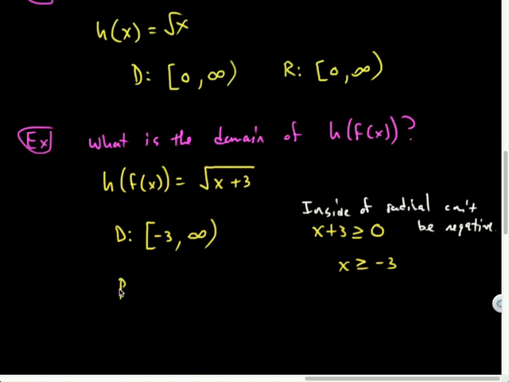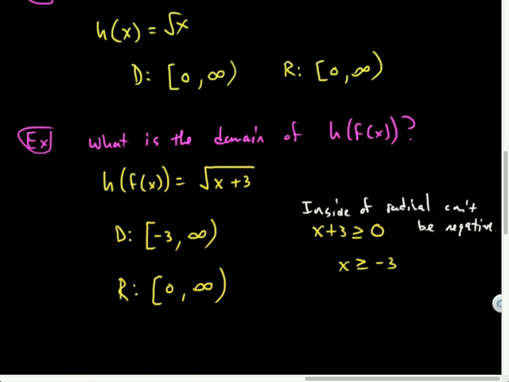All right, how about the range? Could I get a negative number out of this? No, because the square root of a positive number is always going to be positive. Yeah, it's going to be actually the same as the range from the previous one, oddly enough. For every input that I plug in from this domain, it's always going to give me a 0 or positive number, I guess. Or non-negative is the way I could describe that. So that's the idea there.